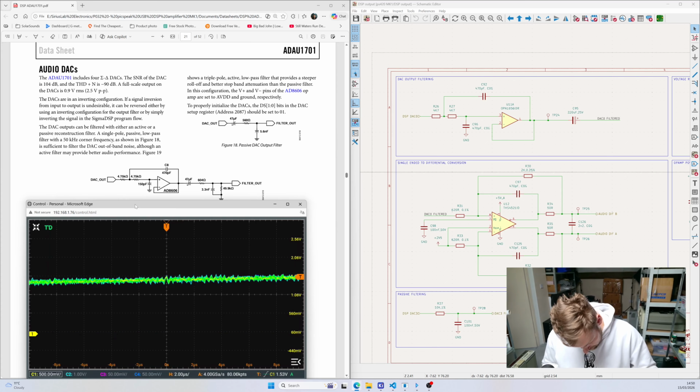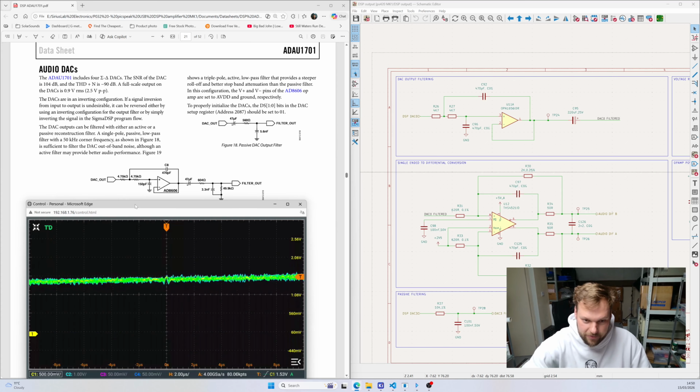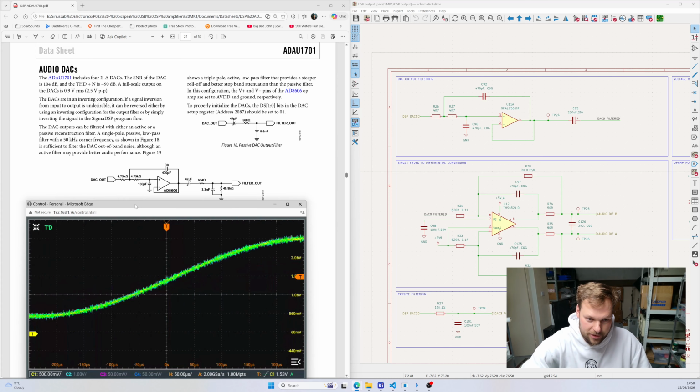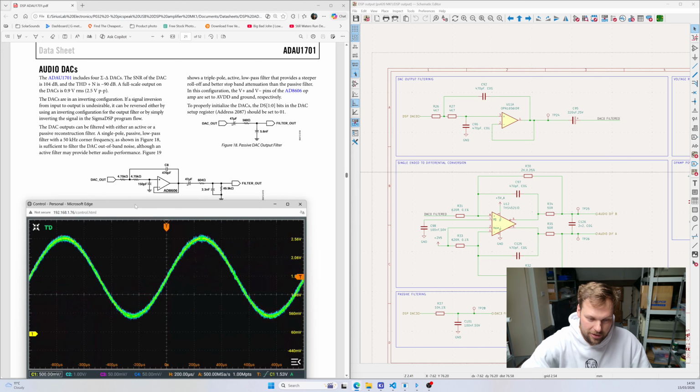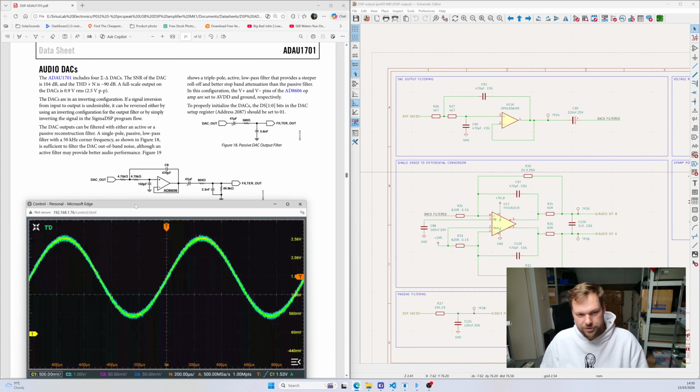If you don't have the output filter, then all of this fuzziness is effectively audio noise, and it can become quite a big problem in your audio circuit once you start amplifying that noise, which ends up being quite wide bandwidth, and that's obviously going to mess up your audio signal.